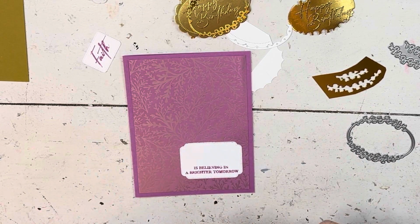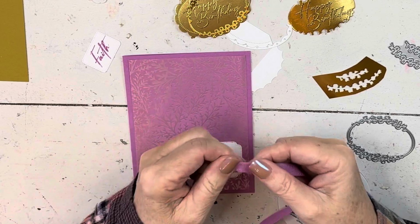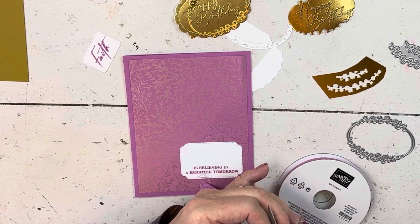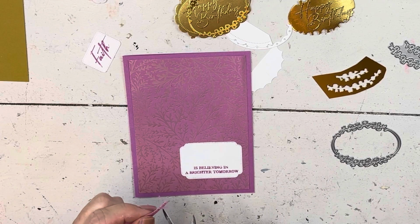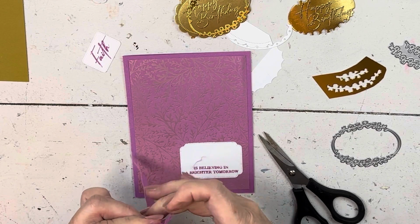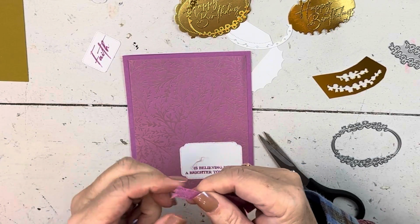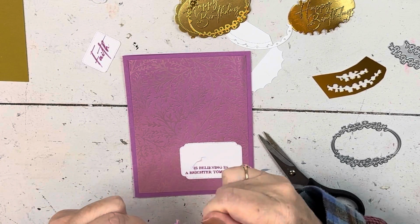Now here is the ribbon. Let's see if we can deconstruct it. Oh, look, we can. So we'll do a little bit longer than what we need. Let's go about that far. So my Try It class, I tried to count how many ribbons there are, but this catalog's arranged a little bit differently. So sometimes there's stuff that's kind of hiding in plain sight. The ribbon might not be on the ribbon page. So a lot of times between all 10 projects, you get all the ribbons. But if there's more than 10 ribbons, sometimes like the in color ones, you don't get all the colors. So we'll see once I get a little bit more time to kind of play with that.